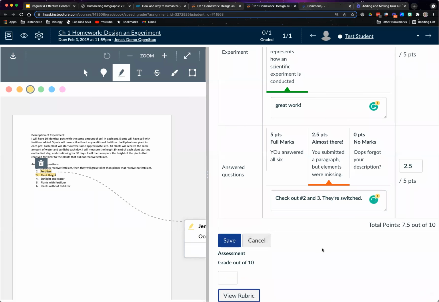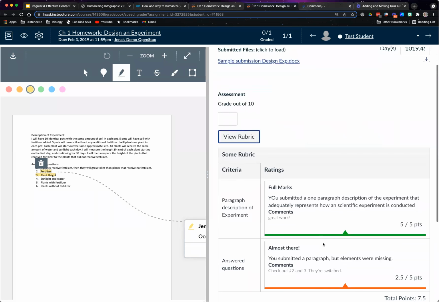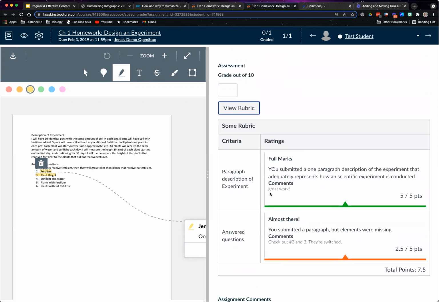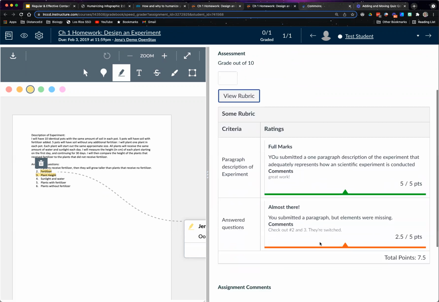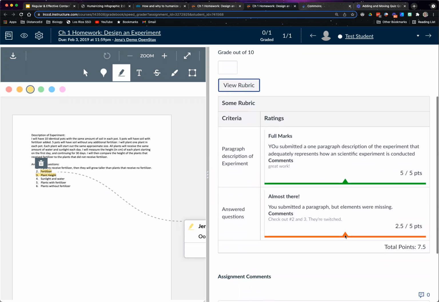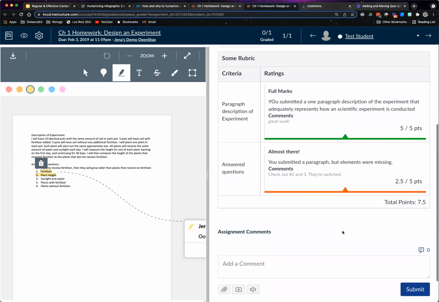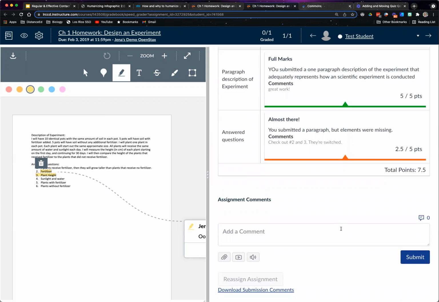Okay. And then click save. And so now when a student reviews this in their grades area, they're going to see my messages, my individualized feedback on here. You can also use canned feedback here if you know that students are going to keep missing the same thing, but it's still individual for the student. Okay, so some other features about adding assignment comments.